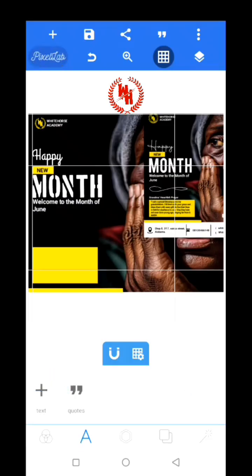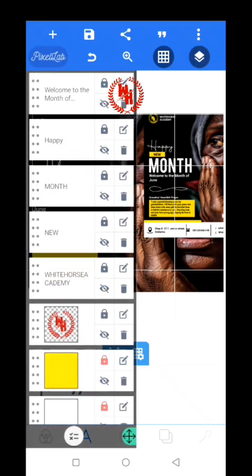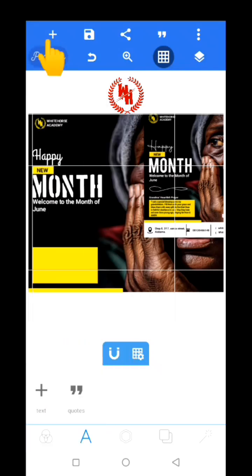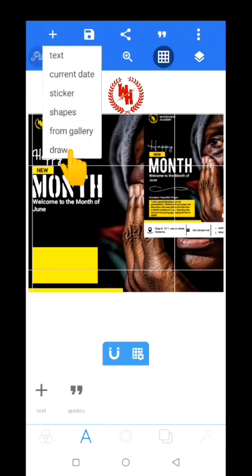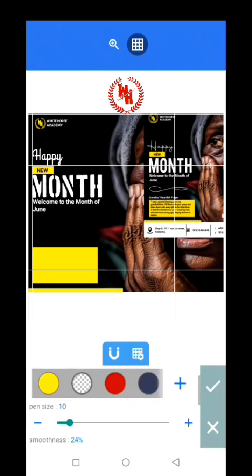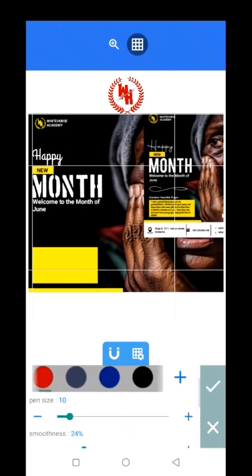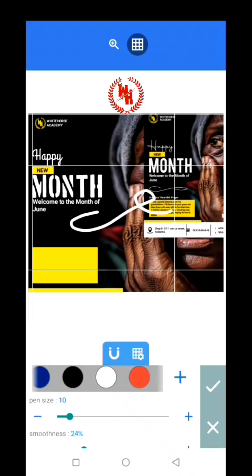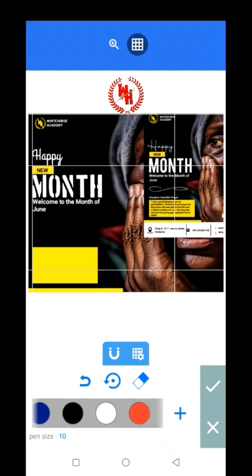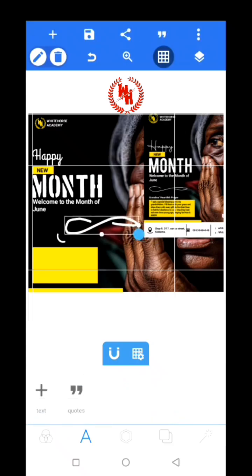So what else are we going to do? Alright, we've achieved that. Again, this plus icon you're looking at right here, click on plus. Look at this draw you're looking at right here, click on draw. Just to tell you how I actually achieved that. I'm going to be going for a white pencil, right? So I'm just going to be doing it roughly, please. Okay, not like that. I'm going to click on back. So that is just the rough part of it.